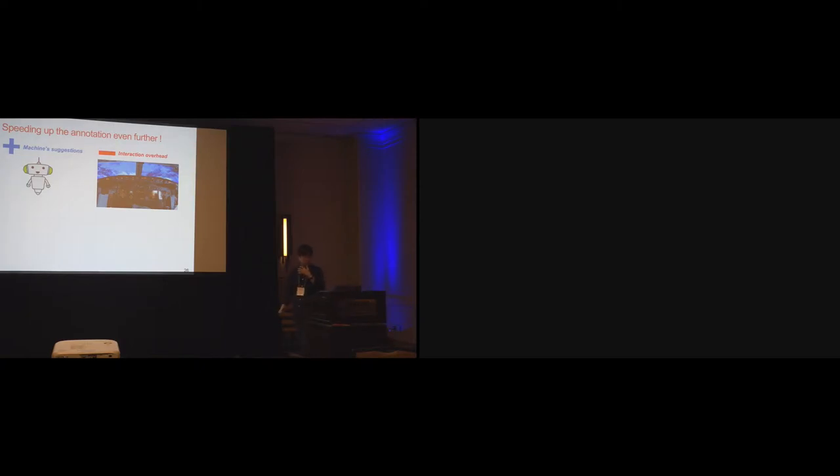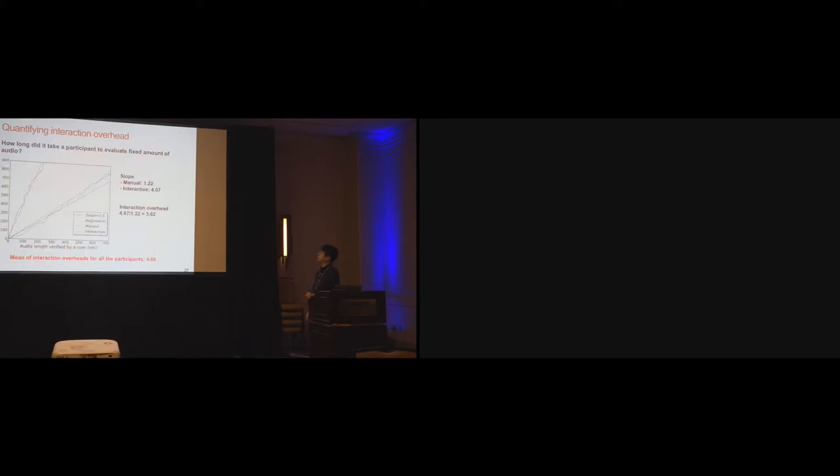So thinking about future work, how can we speed up this annotation even further? There's a positive impact from machine suggestions and a negative impact from interaction overhead. Definitely, if you have a more powerful machine, it can speed up annotation further. Also, a simpler interface can speed it up even further. It's relatively easier to come up with better feature extraction methods or a better model, because we can simply plug them into the interface rather than redesigning all the interaction. It is also easier to evaluate or quantify this effect, but it's not easy to quantify the interaction overhead. So we tried to quantify this interaction overhead to analyze our result more.